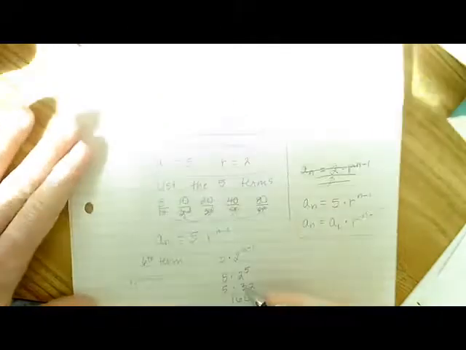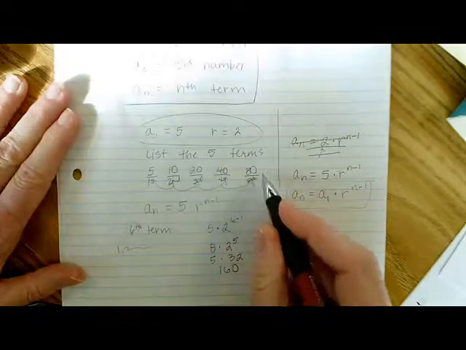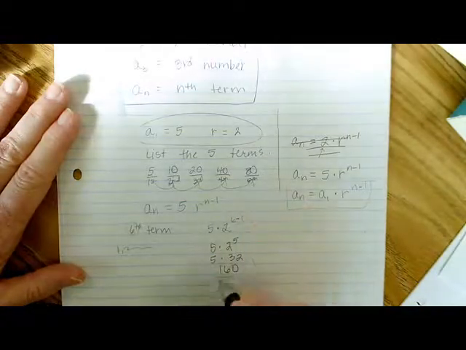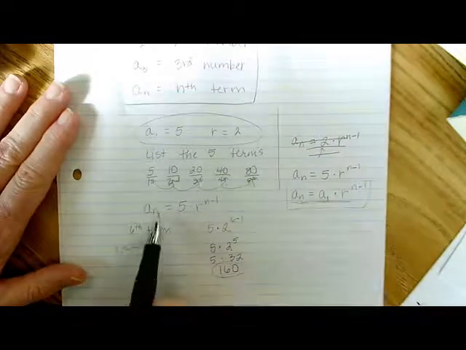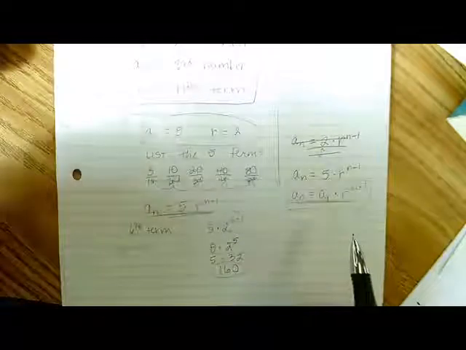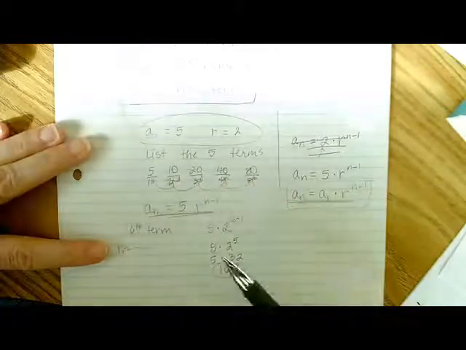And if you check with what the fifth term is, the fifth term times 2 would give you that 160. So this formula gives you a shortcut where you don't have to depend on writing out all of the terms to get to the one you want to know.